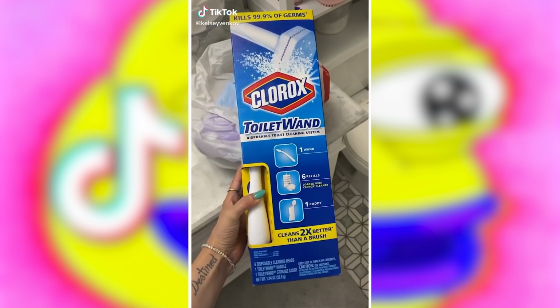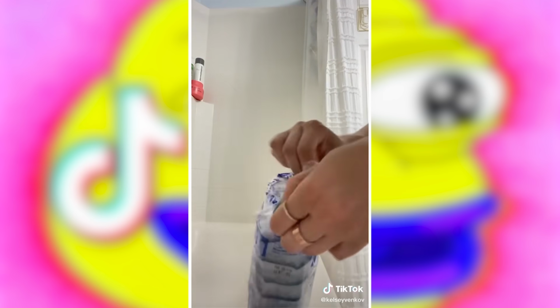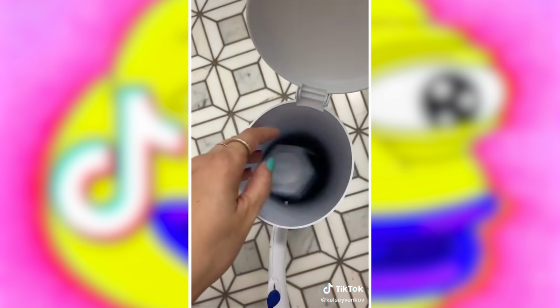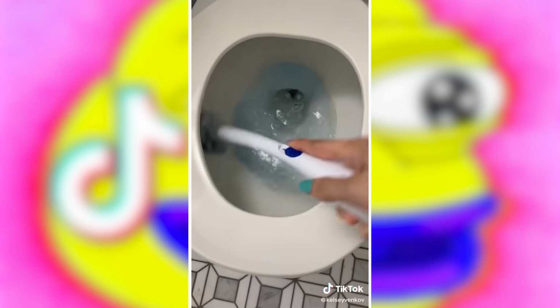Cleaning the toilet is the absolute worst job in the world, so here are some products that make it a little bit more enjoyable. That's a stretch, but these products are pretty cool because I find toilet bowl cleaners so disgusting. The fact that we reuse them and don't have disposable everything is beyond me. I can't believe I'm talking about toilets right now, but I'm just trying to help you guys out because I hate doing this.